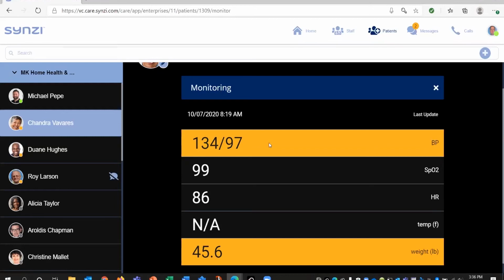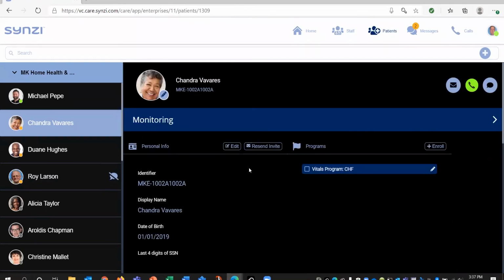As you can see here, we've got alerts generated for the blood pressure and for the weight change, which is a great way for proactively getting in front of client needs and not having to react to care emergencies all of the time, but being able to actually be aware of a patient's needs more or less in real time, interact with that patient and provide quicker care and hopefully avoid emergent situations.